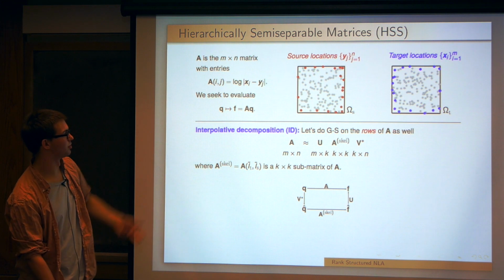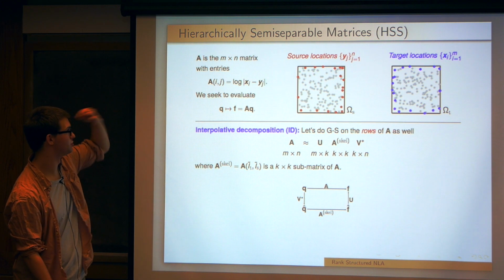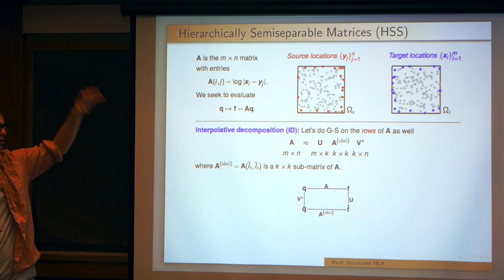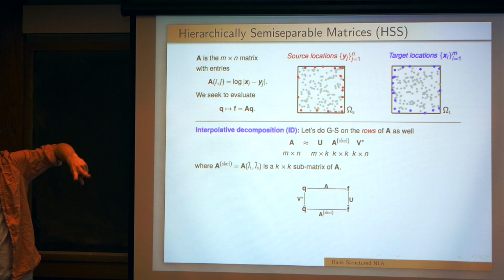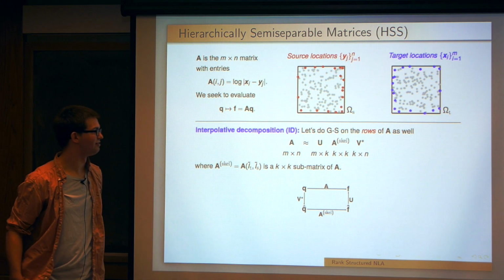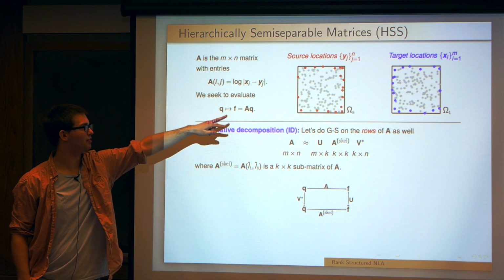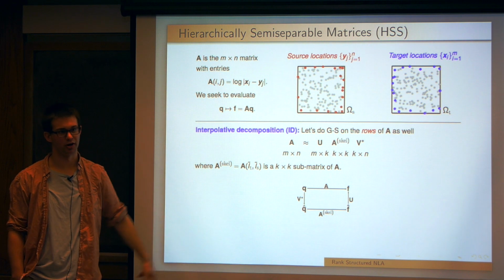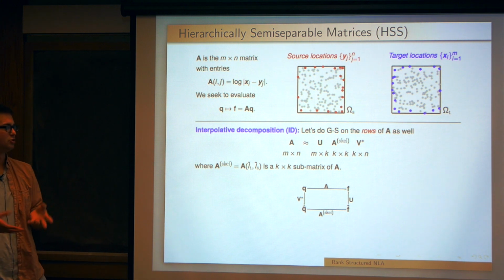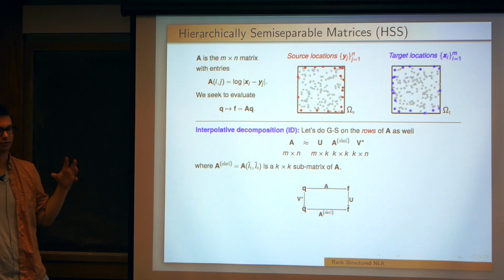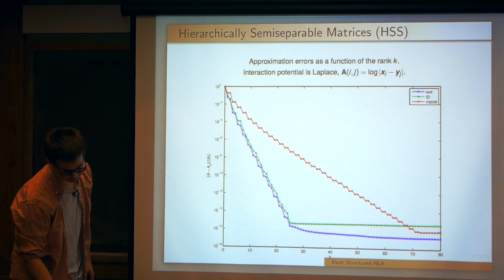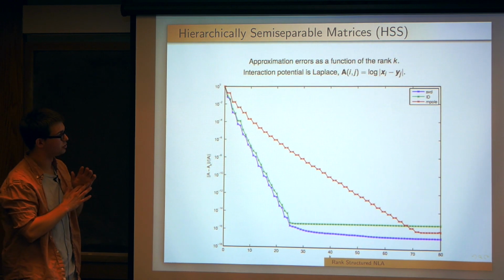Now we're doing Gram-Schmidt on the rows, and in this example the target locations and source locations show the information from the rows and the columns, which is what's going on physically here. And so now we have skeletonized both the source and the target. For any arbitrary HSS matrix, this would correspond to the full skeleton, both for the rows and the columns. And this is what I wanted to get to.